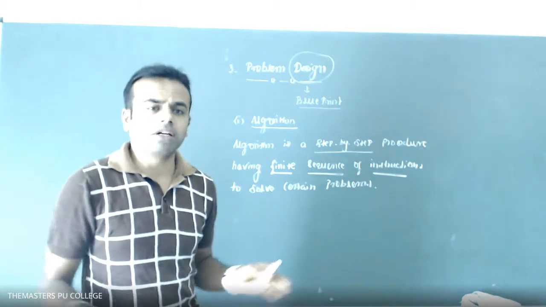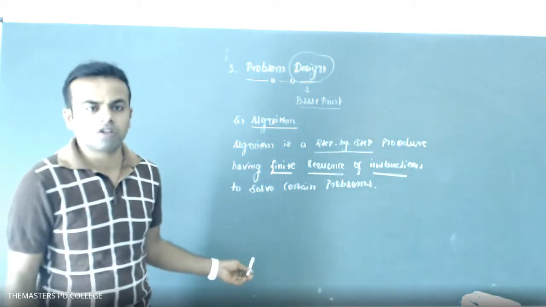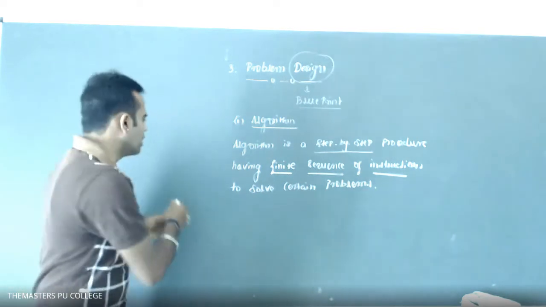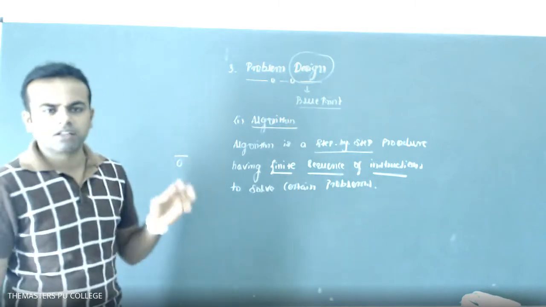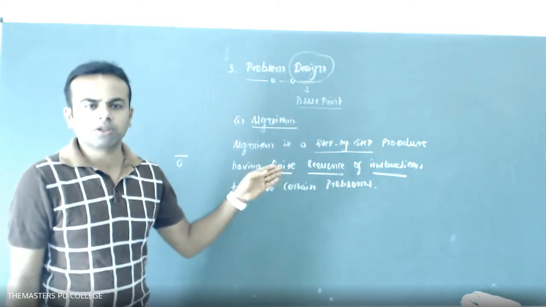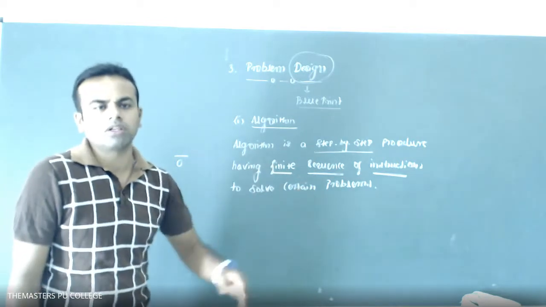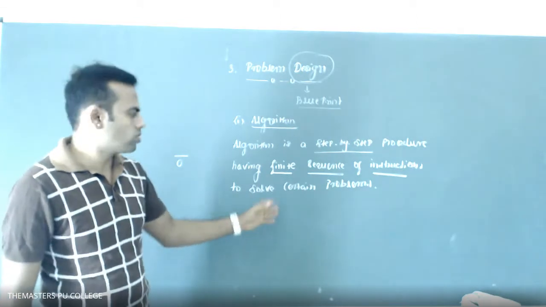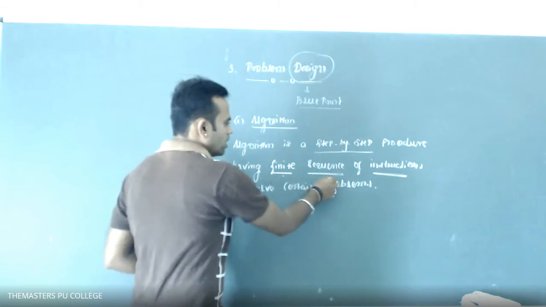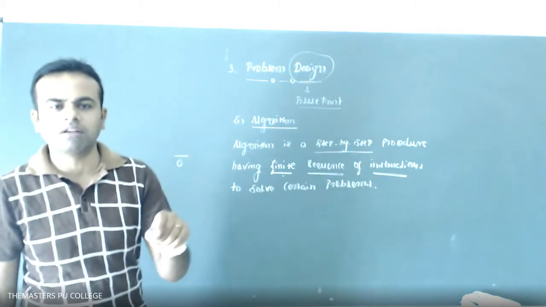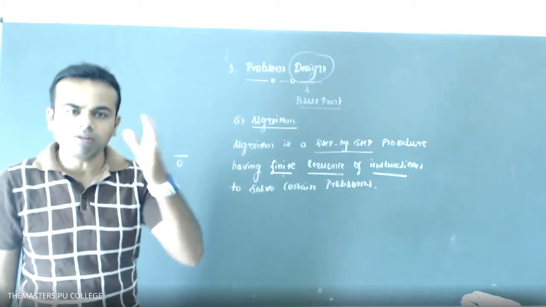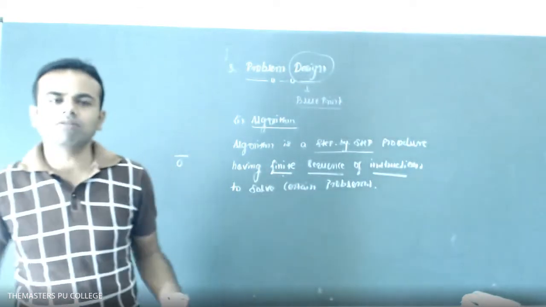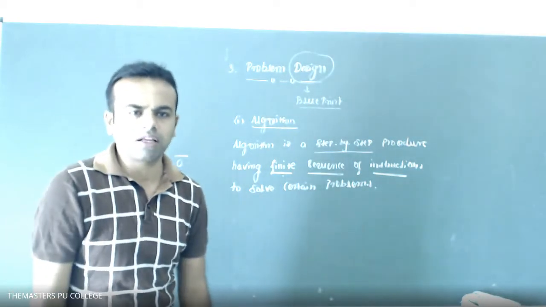We cannot say that all problems in the world can be solved using an algorithm or flowchart. Counting the stars is impossible. Dividing any number by 0 gives infinity. We can only show it as imaginary, but we cannot write it as a problem-solving technique. So certain impossible problems we can't solve, which is why we ask for a finite sequence of instructions that is meaningful. Next, to solve certain problems, we are solving a problem. Is that clear?